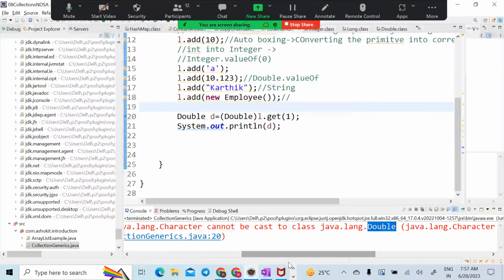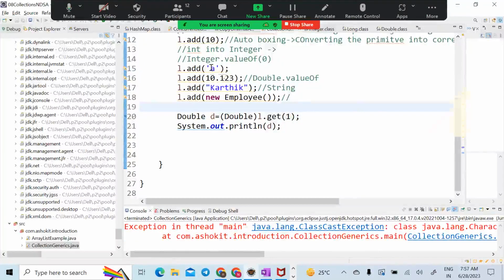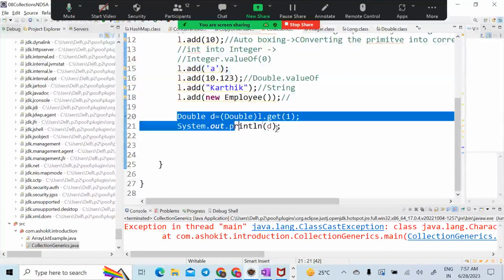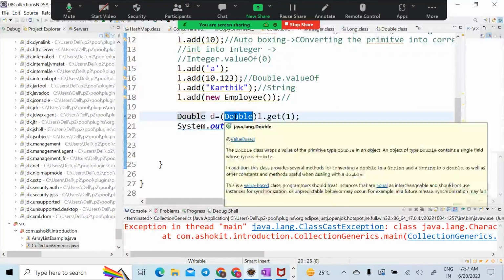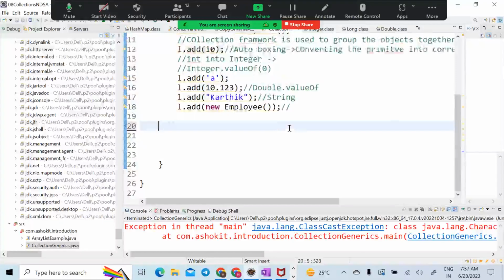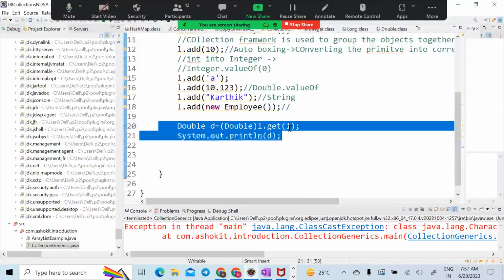Can I stop Ganesh from writing the code? No, because I might be on leave. On that day, if he's writing the code, you might be thinking that when Ganesh is writing the code, he has to change this one. Yes, if it is in the same file, he will change. But if I'm writing this code in a different file, is Ganesh aware? No. So what is happening here?